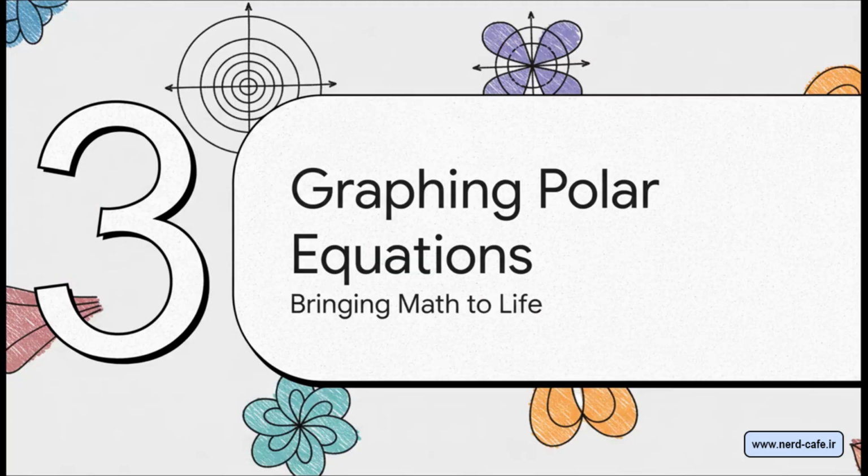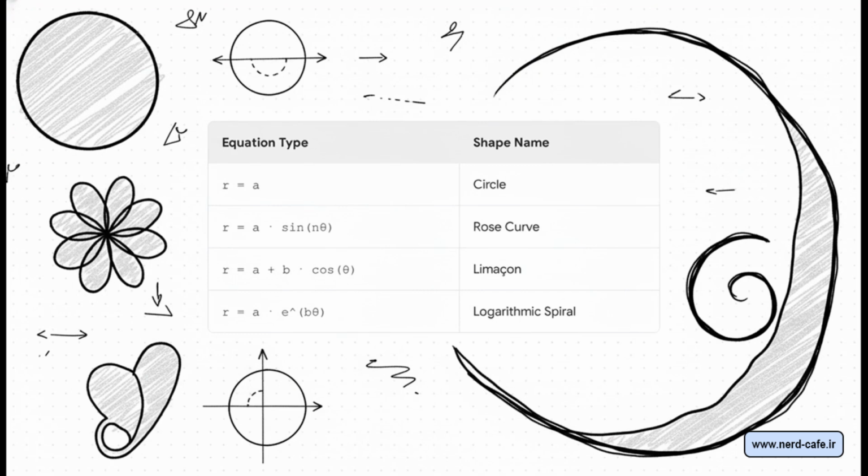All right, now for my favorite part, where the magic really happens, visualization. We're going to stop talking about abstract points and actually use Python to turn these equations into some incredible and often really beautiful shapes. This is where you really see why polar coordinates are so cool. So before we jump into the code, here's a little preview of what's coming. It's amazing how simple polar equations can create such complex shapes. Just setting r to a constant, boom, a perfect circle. Start throwing in sines and cosines, and you get these incredible rose curves and limaçons. They look like flowers or hearts. Add an exponent, and you get a perfect spiral. Let's actually plot a few of these.